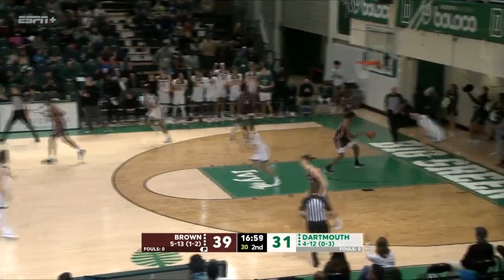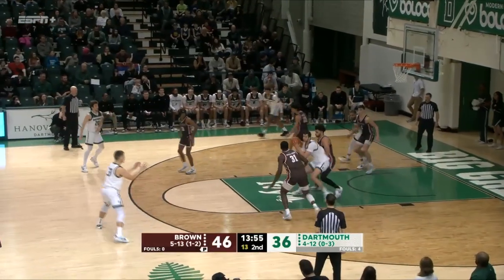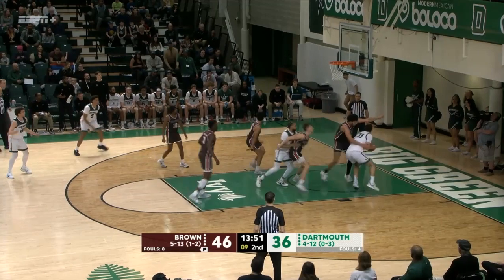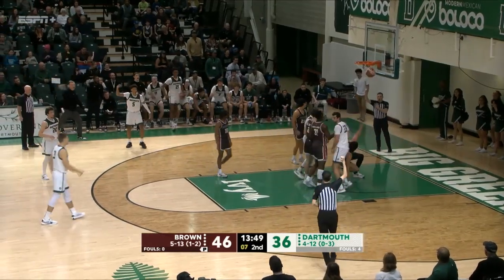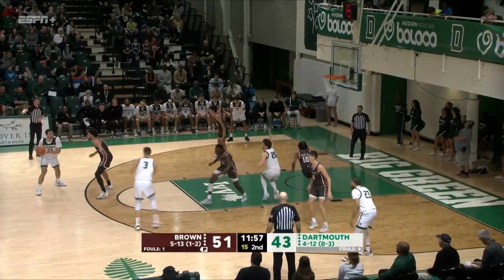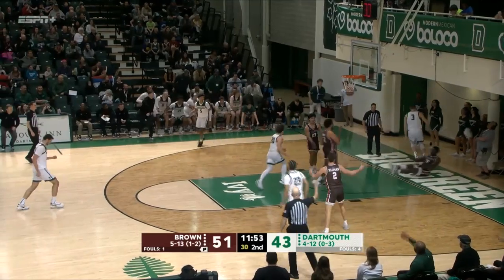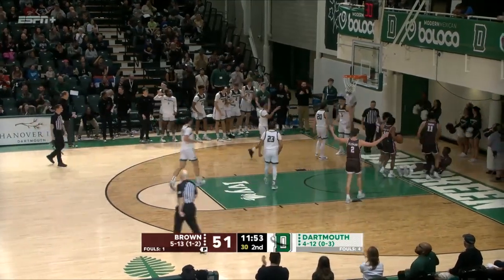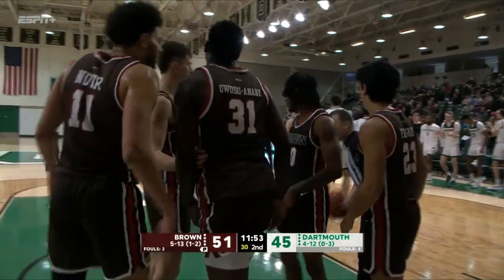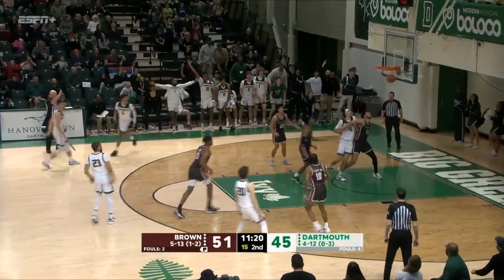Christensen catches and finishes. Monroe tries to create space, gets blocked — but the ball goes in; he stayed with it. Dartmouth continues to chip away, after trailing by 11 at the half. Neshkovich with the scoop and one. Dartmouth running a very effective offense; Brown is answering them, but this is the best Dartmouth has looked in a long time. Getting it into Neshkovich's hands — McRae for three points.